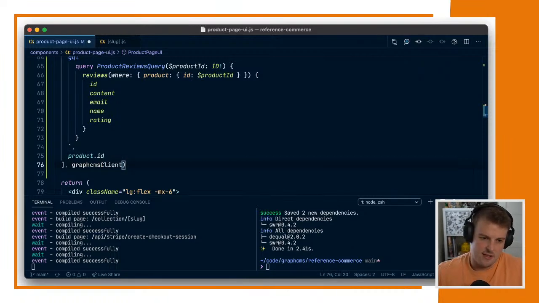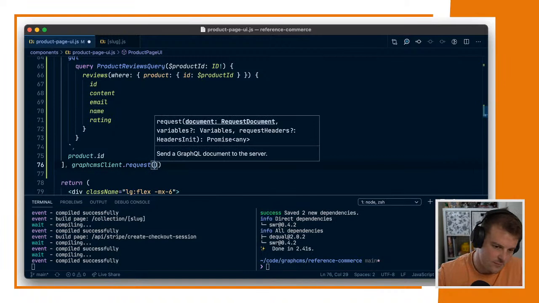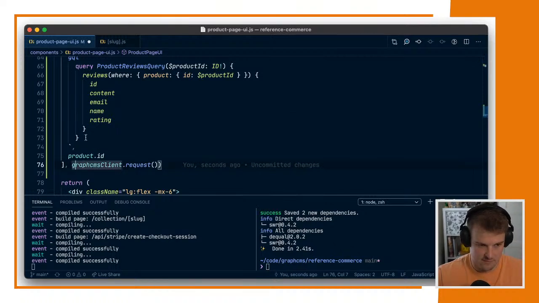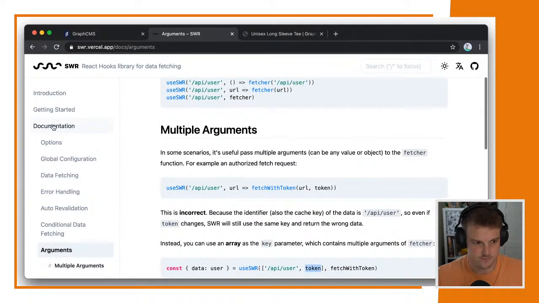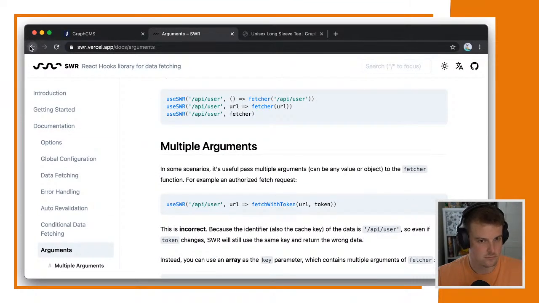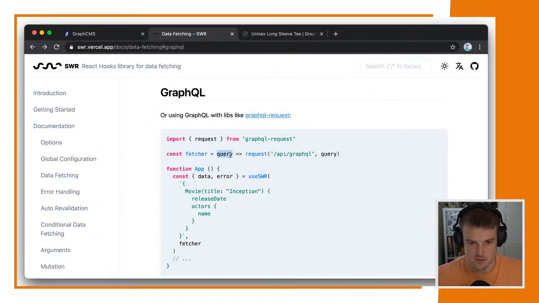As I said, that's a class instance of GraphQLClient, and on that we have a request method. What we can do here is pass our query. I feel like I missed something here. Yeah, if we look at the docs, you will notice that this fetcher function actually has params as well, and that's the query.